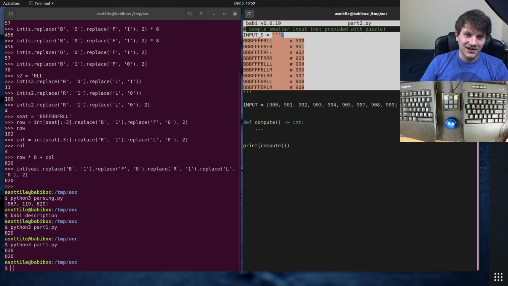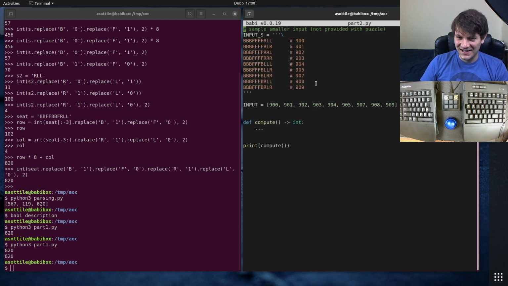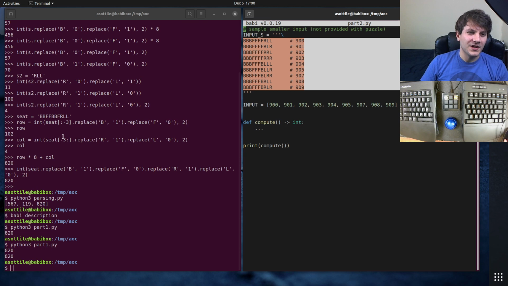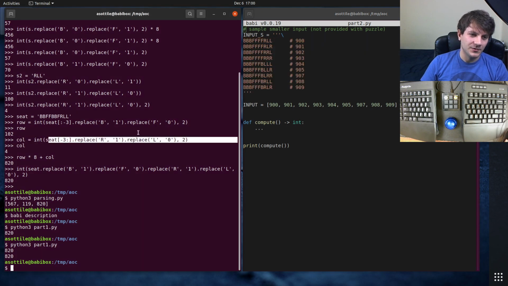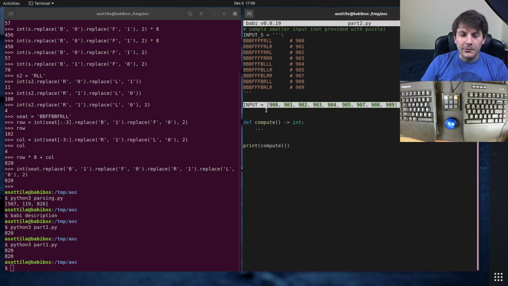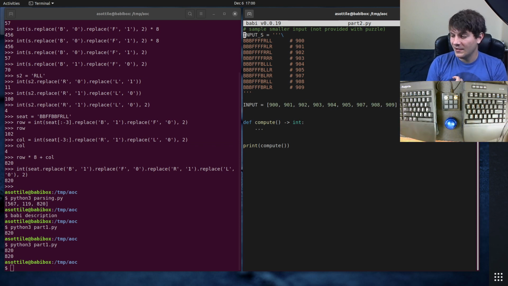The way I actually generated this is by using kind of the reverse of this replacement. I replaced ones with R's and L's and F's and B's instead. But anyway, we're working with the pre-parsed input here to save the parsing code. And this one was actually kind of tricky for me. I thought of not the greatest solution to this, but then my second pass at solving this was a little bit better. So I'll show you both passes at how I did this.